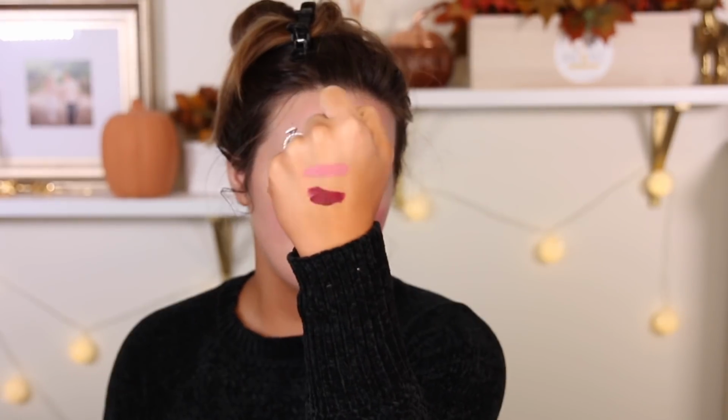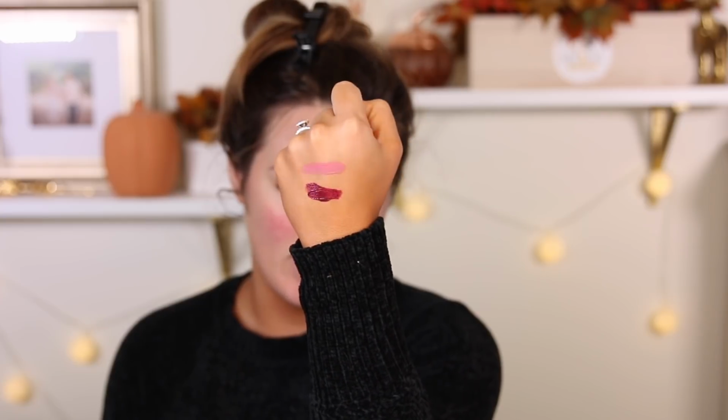So you have Creamy Pink, which actually looks really nice. It smells really sweet, kind of sugar cookie-ish. I'm liking that. So that one was the Creamy Pink, and this one is Plum Berry. So again, these will dry matte. They're liquid lipsticks, and these are the ones that launched in the Berry collection.